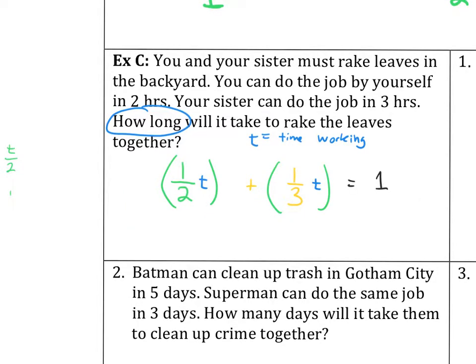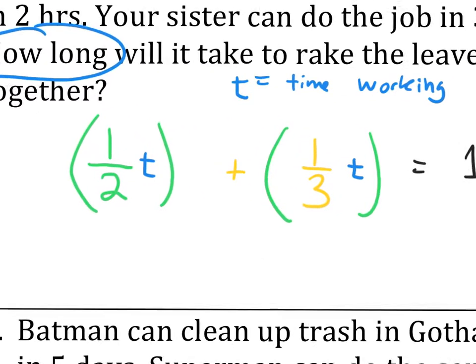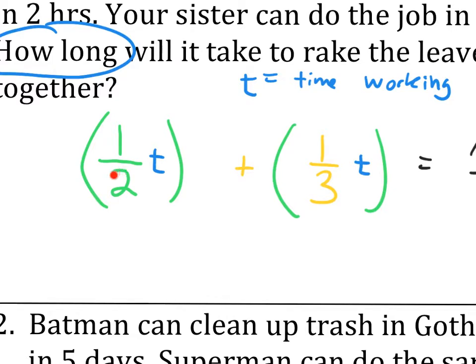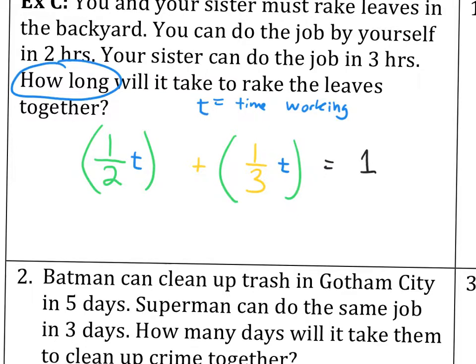Now, the skill, of course, that we've looked at before is how do we get rid of all the fractions here? Well, if I look at the left side here, the left fraction, to get rid of this fraction, I have to multiply by 2. But to get rid of this fraction, I have to multiply by 3. So what super secret number can I multiply? One number that gets rid of both the 2 and the 3. So if I multiply everything by 6, which is a common multiple of those two, just multiply this by 6, this by 6, and this by 6.